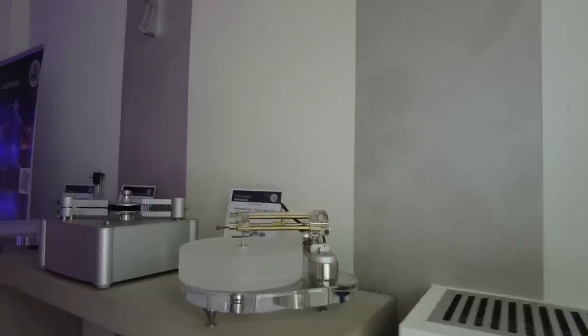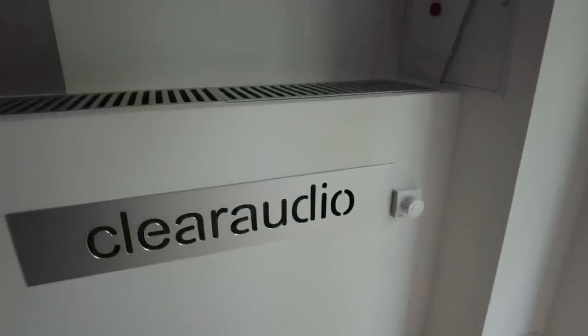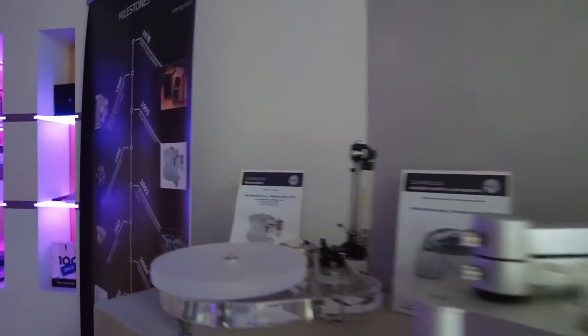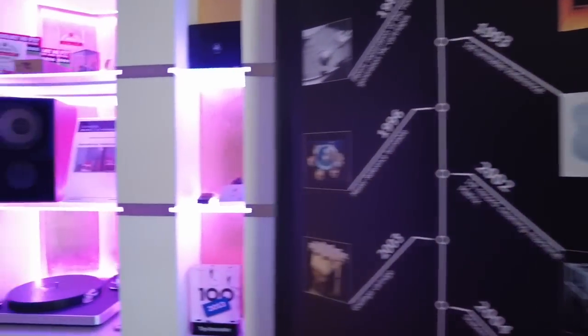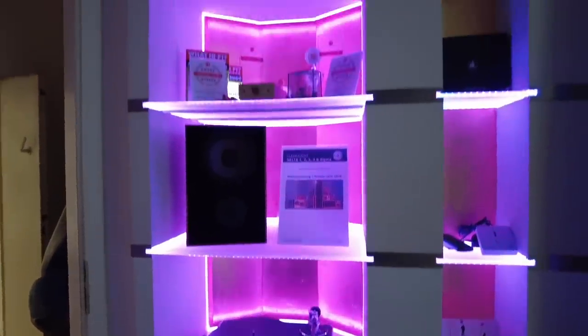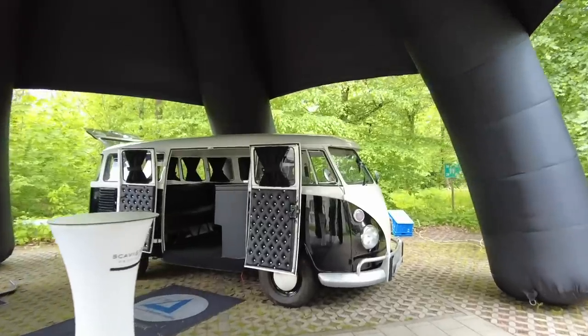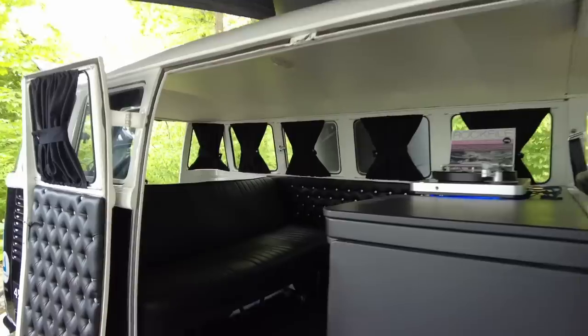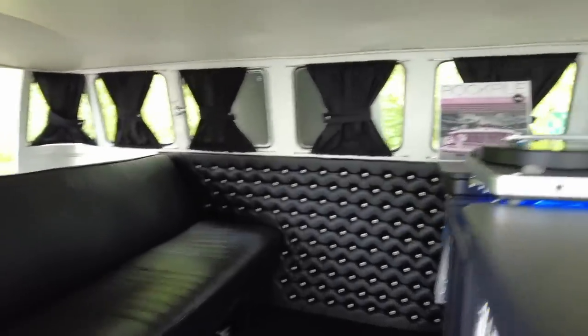It's right to the end of the room. This is an entryway. Oh, the only place we didn't get to tour, I missed it, I have it in the other video, was this is the first loudspeaker they made right here. Here's the old Volkswagen bus, fitted with a special turntable.